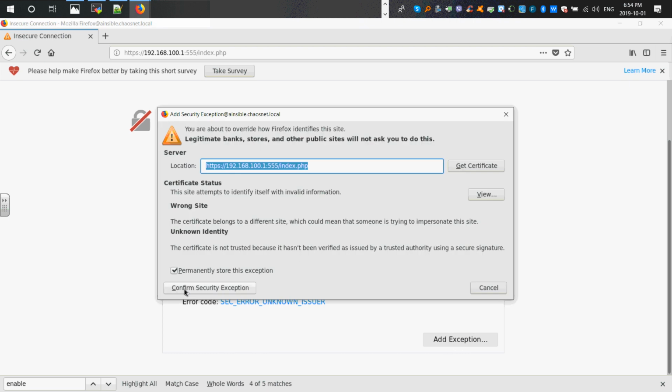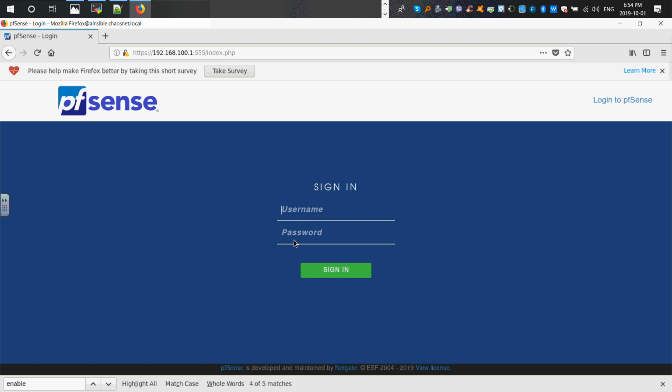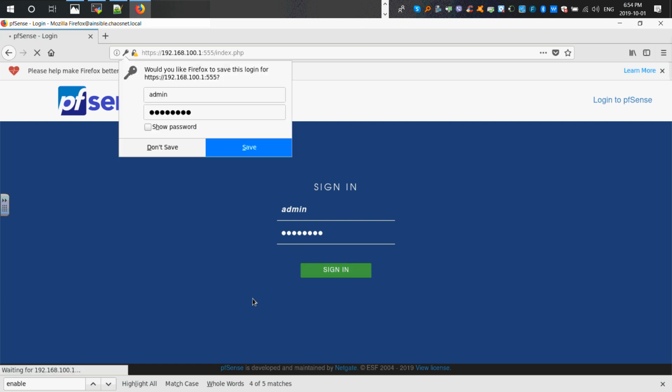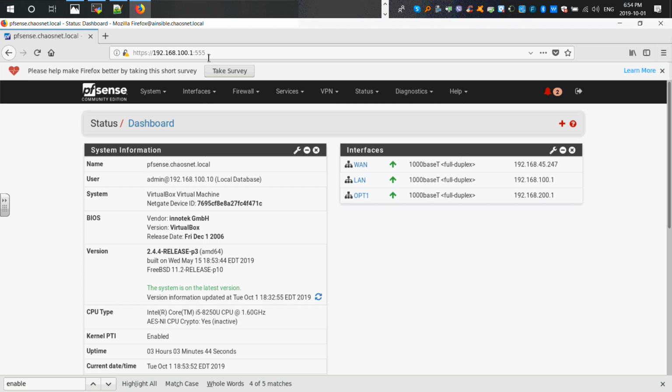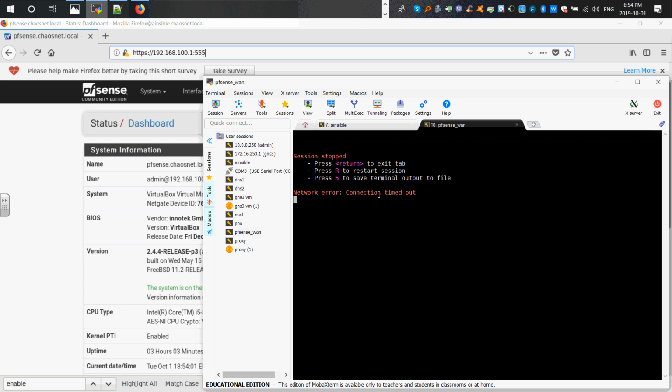And then I need to say permanent and confirm security exception. And now I'm going to need to enter admin with the password. You know what it is. Yes. And save it permanently. Sign in. I'll save the password. And now I'm using HTTPS and I'm using this port, which is kind of creepy. Yeah, I know. And we'll try again here.